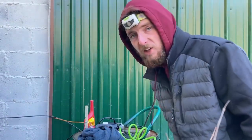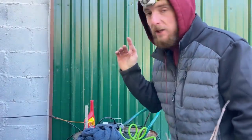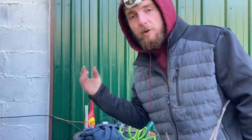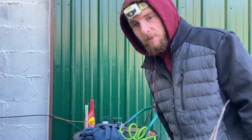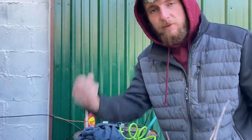Another thing I was thinking I might have to do is put this tank up on the hillside over here. That way it's kind of a gravity fed system. I'll have to put a bung on the bottom of the tank and everything, but that would be a better system. And then the pump isn't trying to pull the fuel up and over. It's the fuel is pushing on the pump almost.